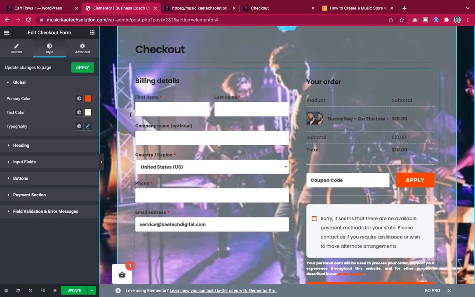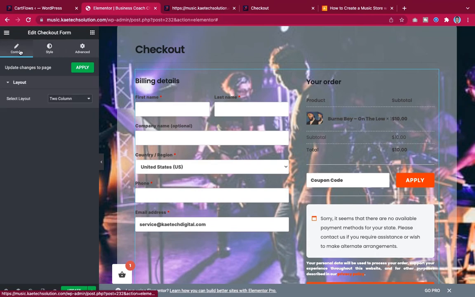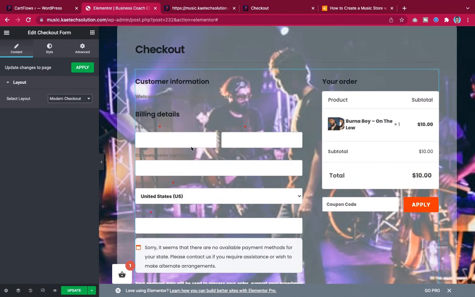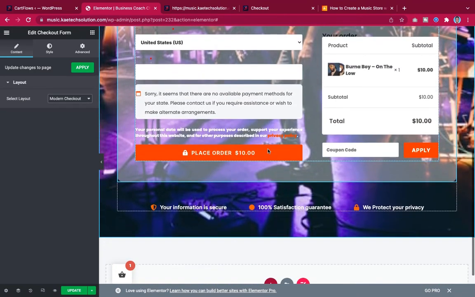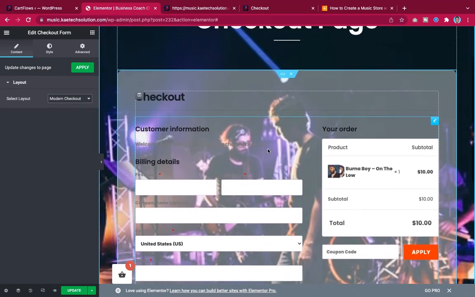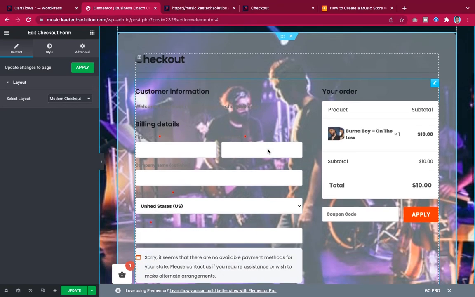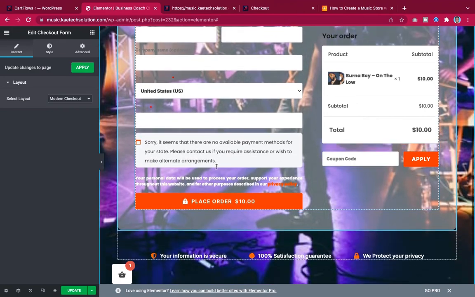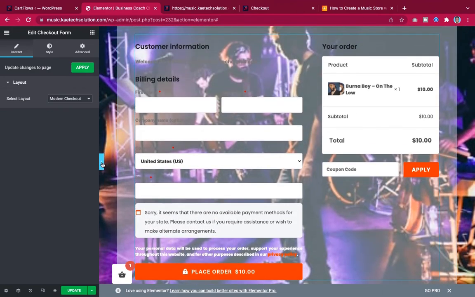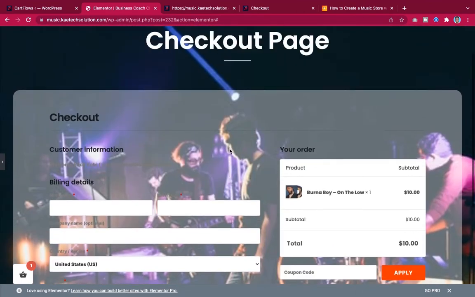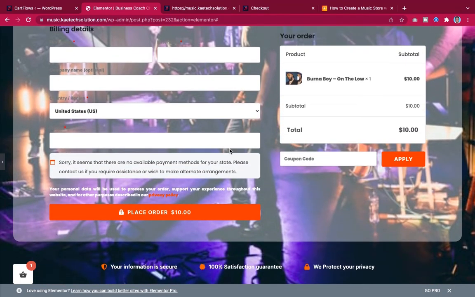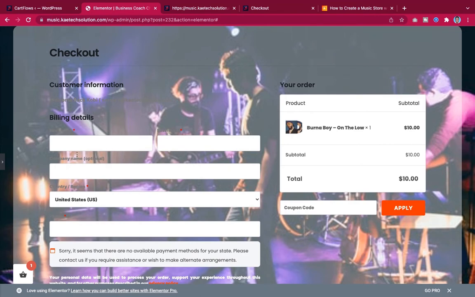So we can even go back over here and change this one to, let's say, the modern checkout, and see how it looks. So this is the modern checkout page. Yeah, so you can go ahead and edit it the way you really want it, to suit whatever you want.